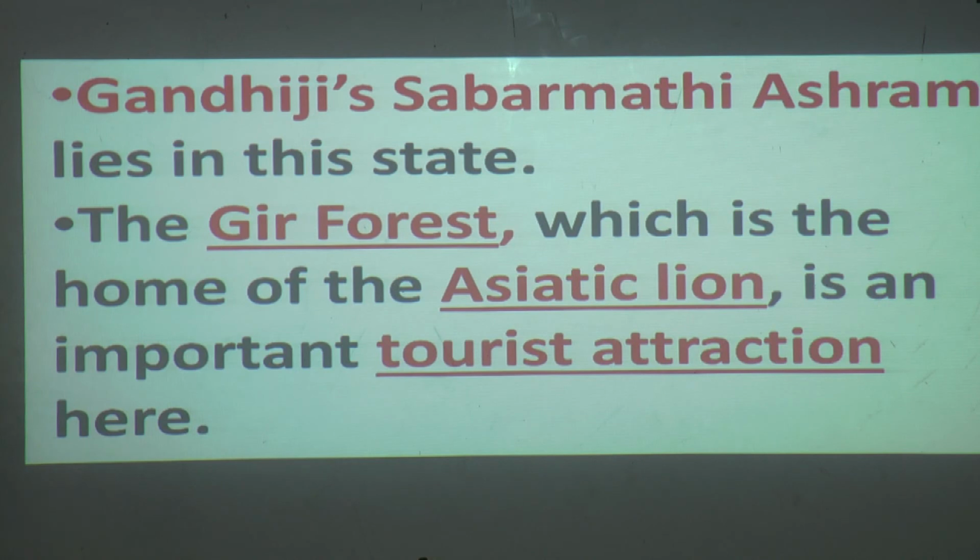Now tell me, on the west side, which islands are there? Correct, the Lakshadweep Islands. Where are the Lakshadweep Islands? Which direction? Yes, the west side. And which sea is over there? We have the Arabian Sea. Very good children. You are all doing very nicely.